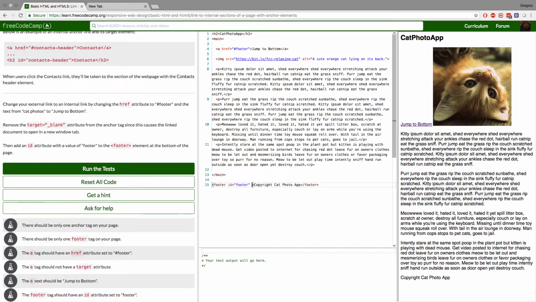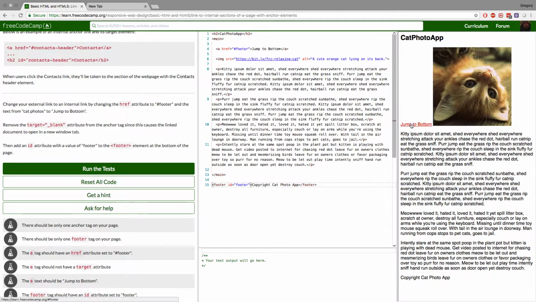So you don't have to put the pound in the ID. The pound footer in the href tells the hyperreference that this is the ID. So whenever you think of IDs, think of the number sign, like an ID number. So if you have an ID, the link needs to begin with a pound followed by the name of that ID. So it's pound and then the name, pound and then the name, and then you have to link it with that particular tag. So this should be done.